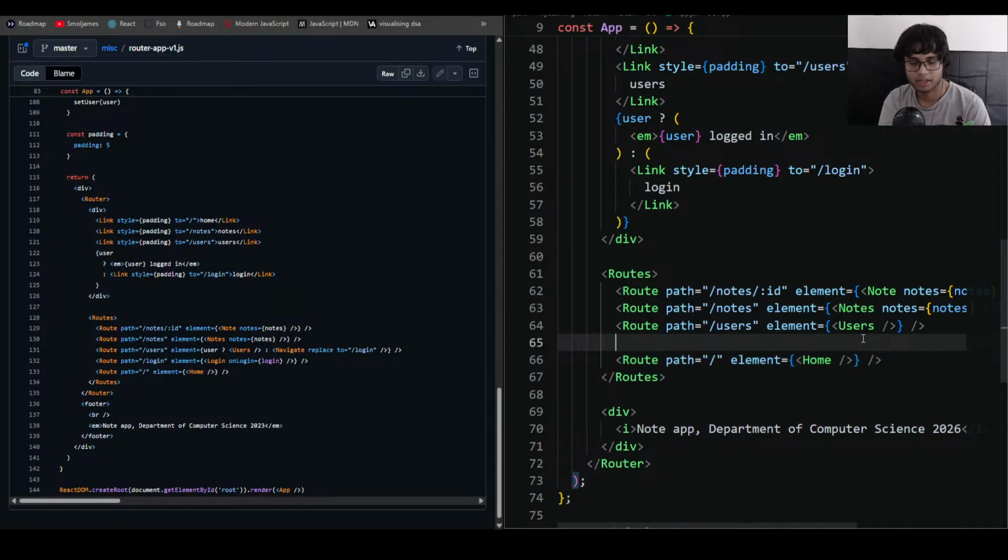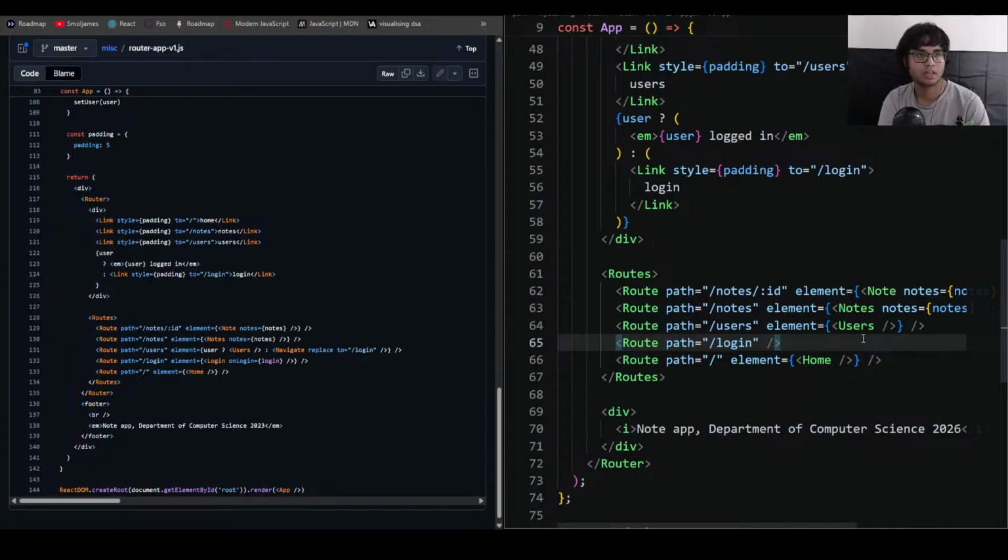Now we can have it like route. That's going to be a path. Your path is different. Login.